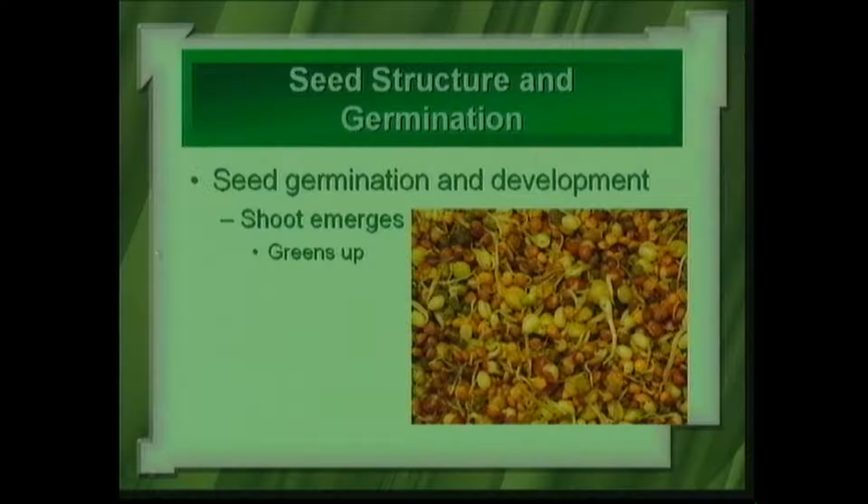So here we have a whole bunch of beans, talking about being full of beans. Here we have lentils and all different kinds of beans. Here you see that the root, or the radicle, has emerged, and some of them even have a little bit of the shoot. Here you see the cotyledon greening up in some cases. Generally, when the seed germinates, the root doesn't have any pigments in it, so it's not green.